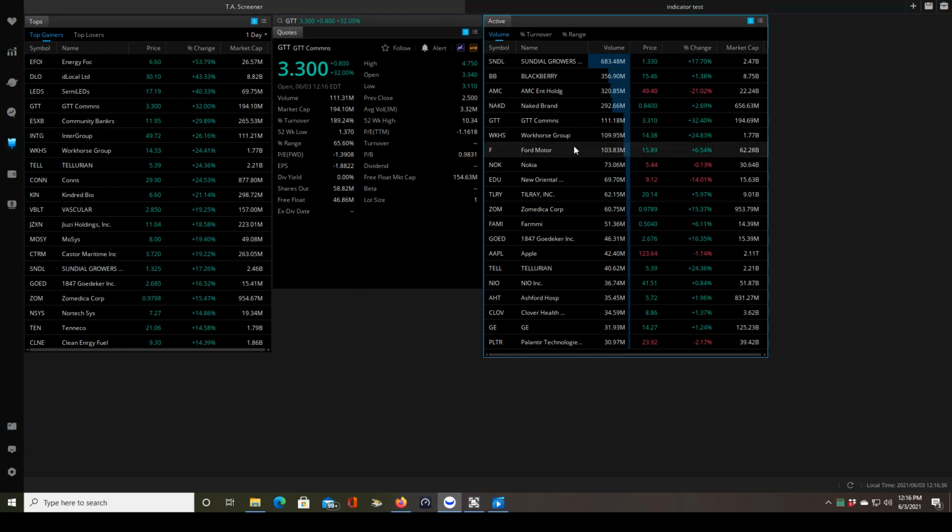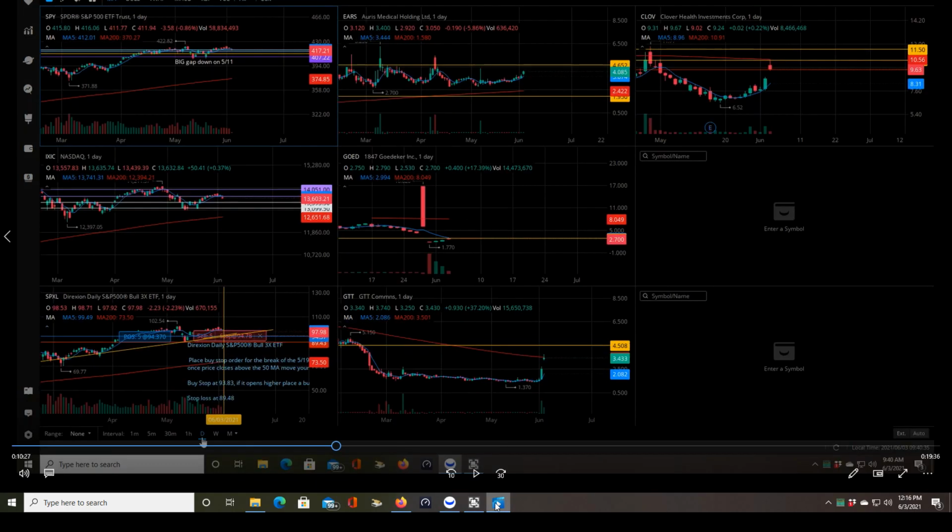for trading. So GTT actually ends up being one I think that I removed and then placed back because it was trading below the 200 MA. Here's where I think I have the daily chart up. Yeah, at this moment I was checking to make sure all the stocks on the list were trading above the 200 MA, and not all of them were, so some of them got removed.